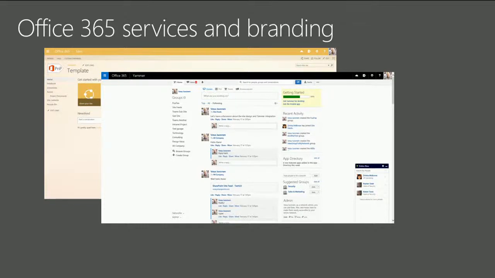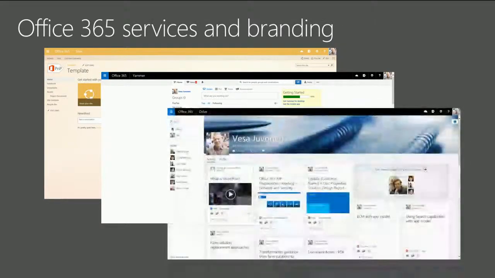Because we need to remember that Office 365 is not just about SharePoint. It's also about all of the other services and the new age or the new portal experiences which we are releasing all the time, like the functionalities related to Delve. And these functionalities, you don't actually brand them using a custom master page. You can actually do branding for them using Office 365 themes, and we're looking into other options in the future. But it's a different kind of a way how we do the modifications for these functionalities.